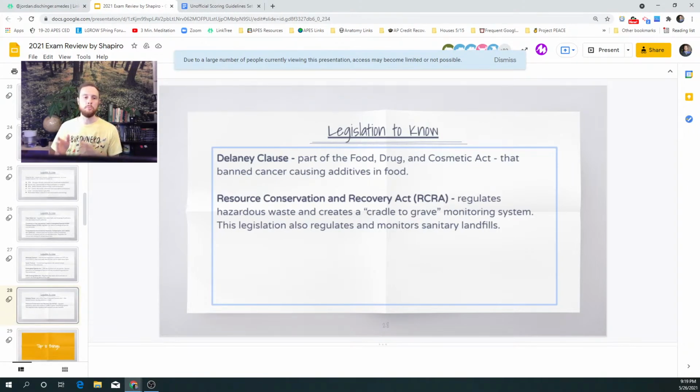That means that if you make something that's hazardous, like a spray paint can, you have to be committed as a company to monitoring how it goes from being made in your factory to the shelf to going into a landfill eventually. And you have to make an effort to recover it and prevent it from causing environmental contamination. So you could enforce RCRA more strictly to limit groundwater contamination by regulating what goes into landfills. An example of how it would apply.